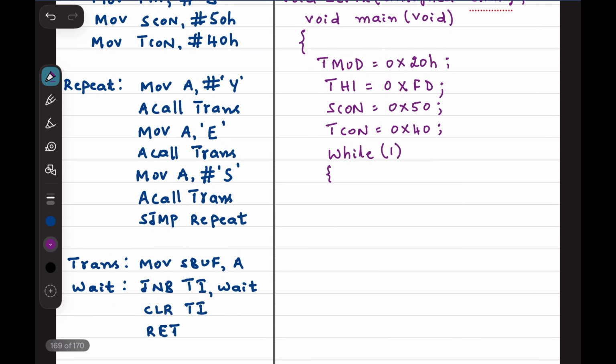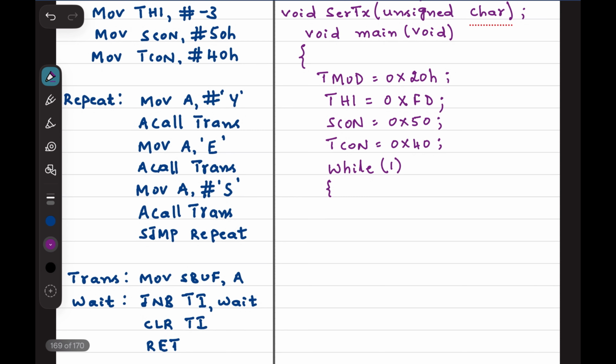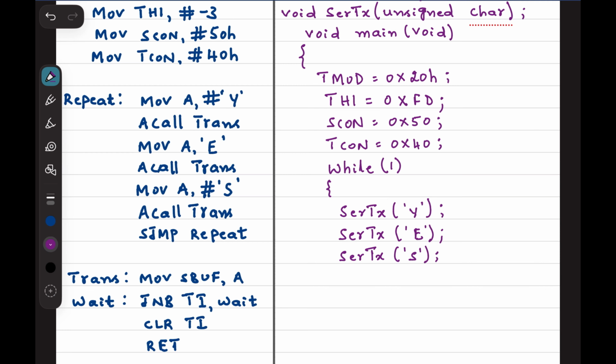Now make a call for the function. That is SCRTX of the first character Y as the function call, then the second character, SCRTX of E, and then the third character, SCRTX of S. All three characters are being sent to the function call for transmission.